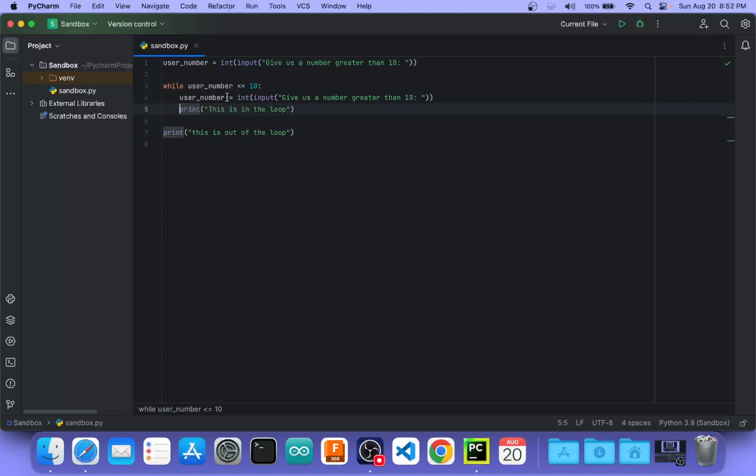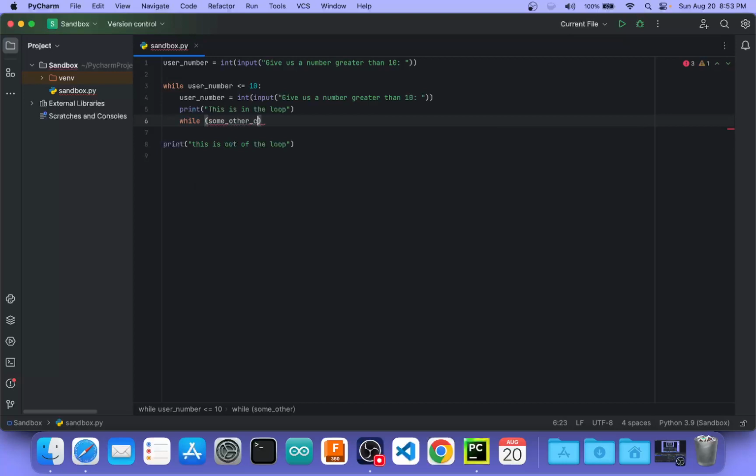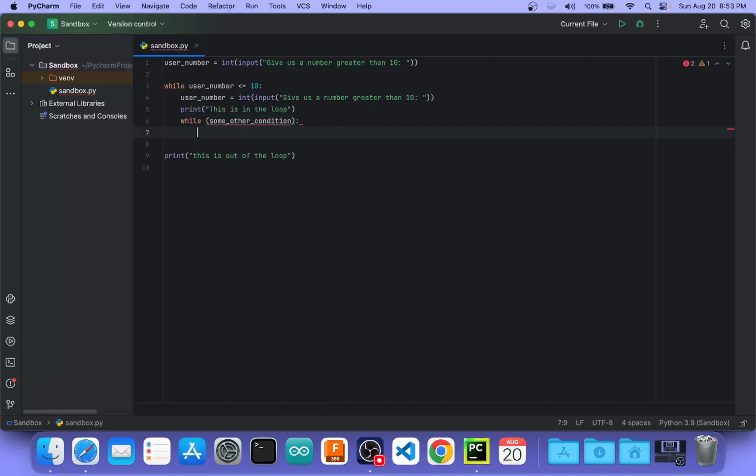So this is just a really short addendum video because I wanted to hit this one more time. This is what a while loop looks like, and the way we know what code runs in the loop is by this indentation. And if we had another while loop inside of here, which we're going to get to, nested loops later, I just want to show you this. If we had while some other condition, that's red because some other condition isn't a variable that exists. We would put the code that goes in the loop here, right? You notice it automatically indents it for me again.